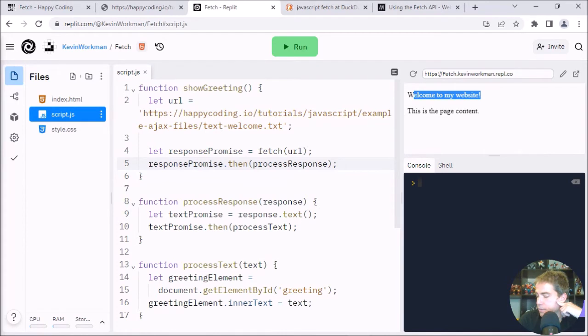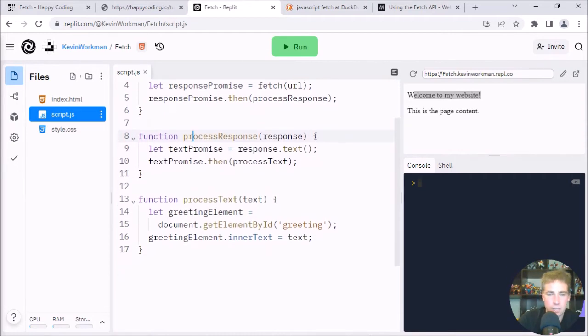So the next thing I'll talk about is ways to shorten this code, or ways to make this code a little bit easier to read. So right now, what happens is you call the show greeting function, and then you call fetch, and then you pass it a callback function, and then you have to read this function to understand exactly what it's doing, which itself calls a callback function, and then you have to read this, and you're 3 levels down the function call stack. And it's just kind of annoying to think about, and it's kind of hard to follow.